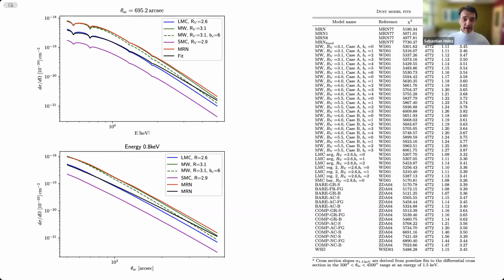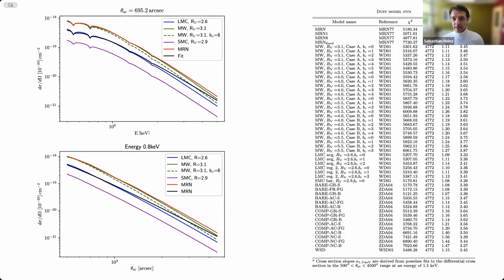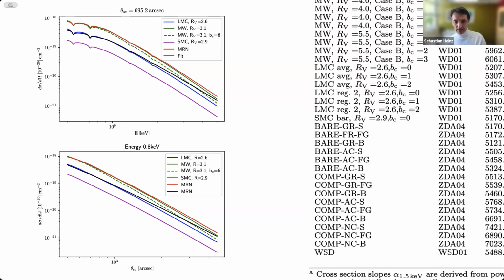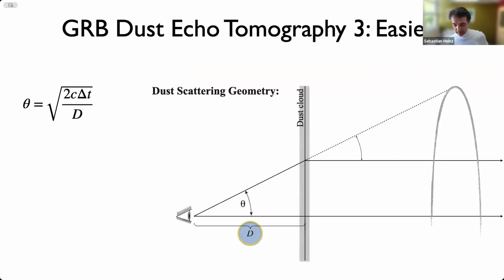And if we then fit the echo intensity to these different models, we can constrain different dust models, which is shown on the right-hand side. I don't expect you to see this table. And in the case of V4 Cygni, what we find is that actually a typical MRN, Mathis, Rumpl, and Nordsieck dust distribution fits the data rather well. I'm a big fan because the MRN distribution was developed right here in Madison, and so that was a lot of fun to do that work. So I'm going to skip through this table and get to the third use case.